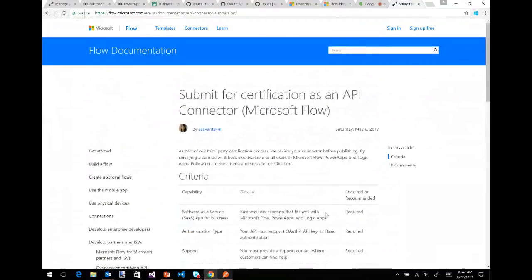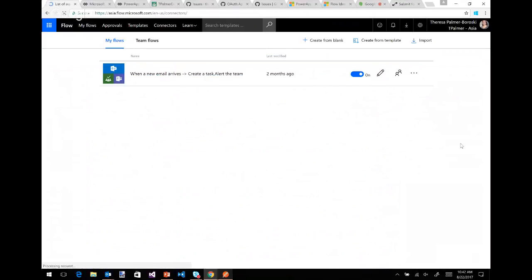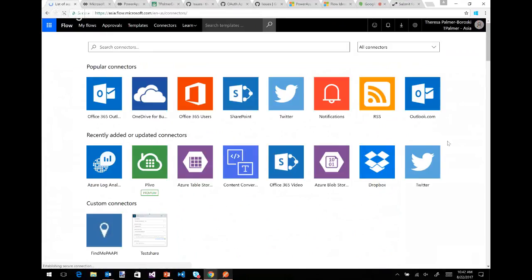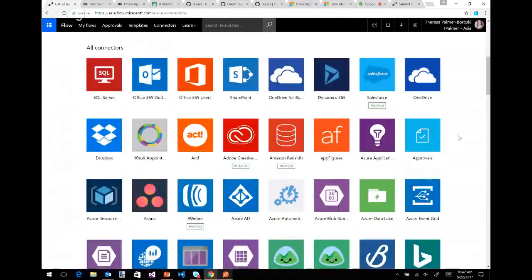So end to end, it's quite quick to build a connector. I think it's something that we'll dive into a little further on a separate webinar, just because this one has both how to use a connector and a brief intro on how to actually build one. But if you are a service provider and you want to get your users into Flow and PowerApps and take advantage of all of the other integrations that we have, it's definitely something I would suggest trying out. And we're happy to put on mini hackathons or anything that could help within that development process.